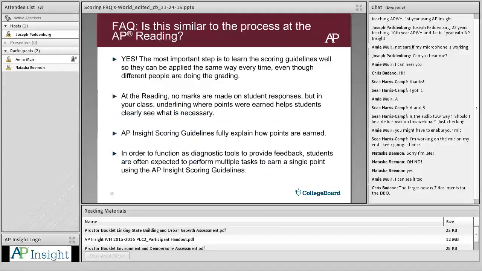Is the process we're asking you to do now similar to the read? It's extremely similar to the read. The major difference is that you're scoring by yourself instead of with 1,000 of your closest nerd buddies. You also, at the read, have tick sheets where you just make marks as you go. You don't actually write on the essay you're scoring. In fact, you get in major trouble if you do anything to them except turn the page.